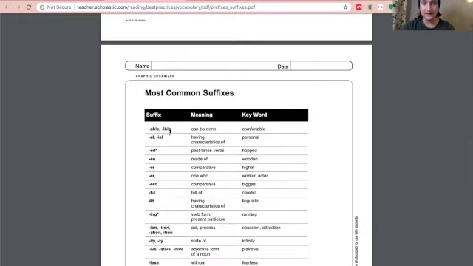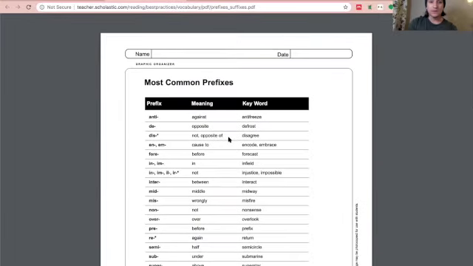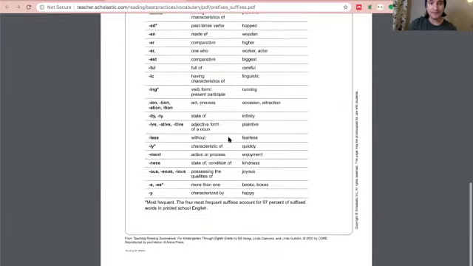But, if you're going to do a flashcard, then a good example of a way to do that would be, put this on one side, and then on the other side, put the definition, having characteristics of, and then look up several words that are going to have that in it so you can think of examples and then go over them several times until you know them. So yeah, I think that's pretty good on prefixes and suffixes.